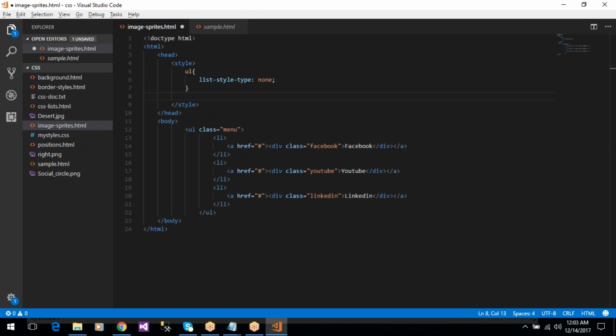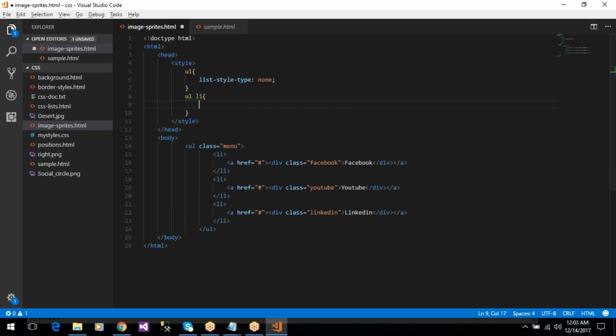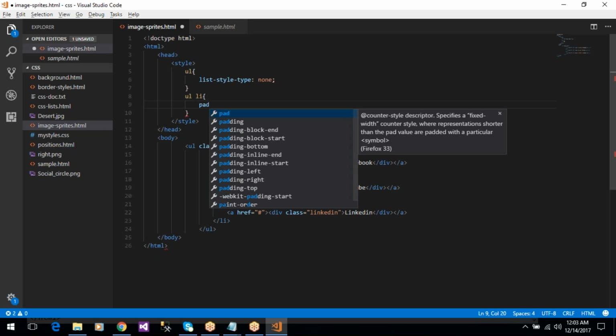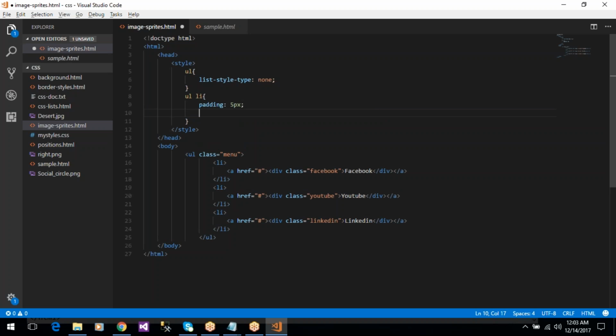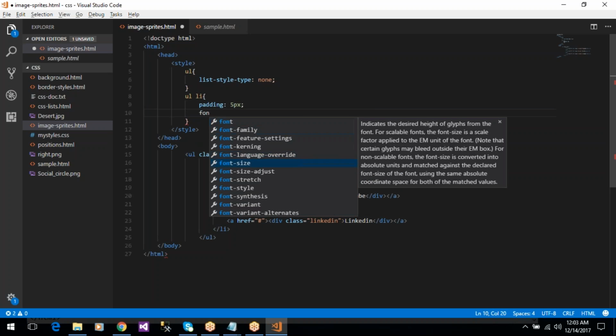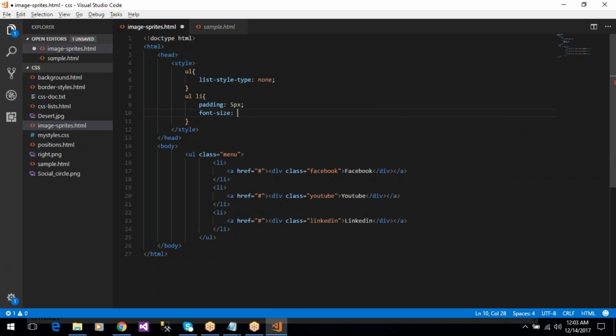Next, in the UL tag we have li tags. For these li tags, padding 5 pixels. Next, font size is 16 pixels.